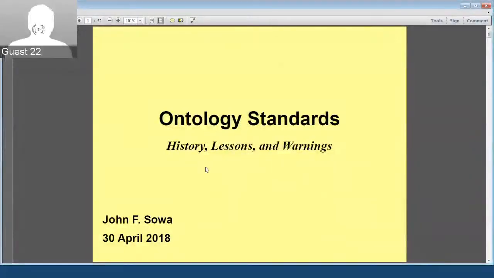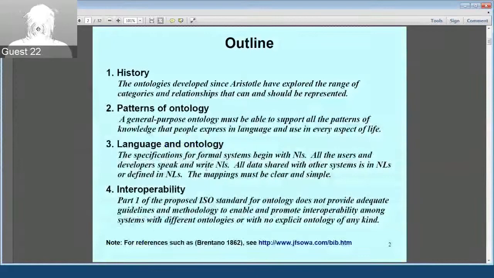Okay, I'm going to start with a bit of history, and the idea is that ontologies have been developed since Aristotle, but all of the debates have been continuing and are still continuing, and there's a huge amount of problems of mapping these things to and from ordinary languages, mapping them to and from all the computers that we have, the computer systems, including the legacy systems, which are the most important because we have trillions of dollars of legacy software that will never go away, and all of these things must be considered.